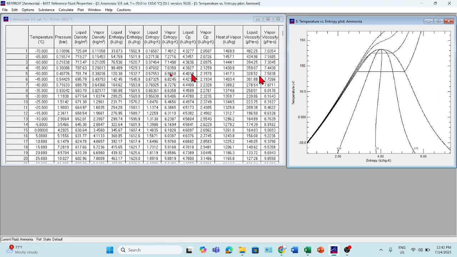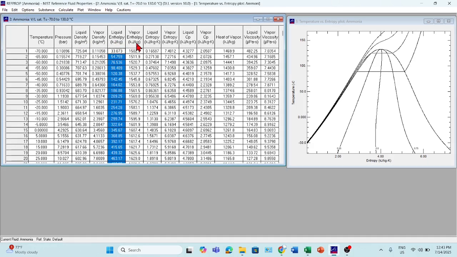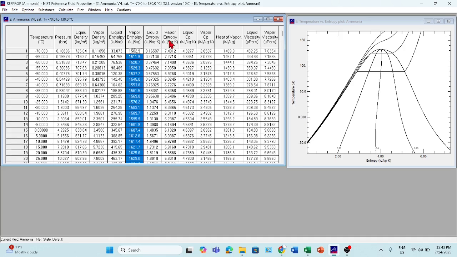So what we are getting in this tabular form is that we are varying the temperature. Here you can see the temperature we are varying, and we are getting these saturation curve points, which are the liquid saturation line, and this is the vapor saturation line. So these are the points we are getting. As you can see, this is the liquid-vapor saturation line data of the dome. So this is what we are getting.